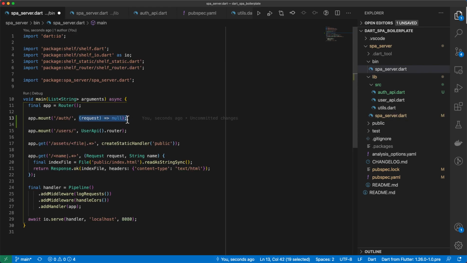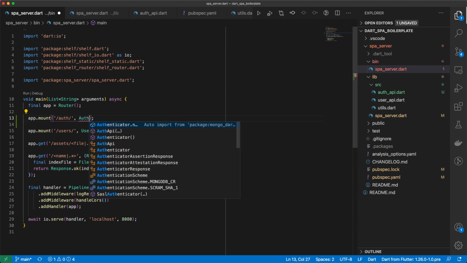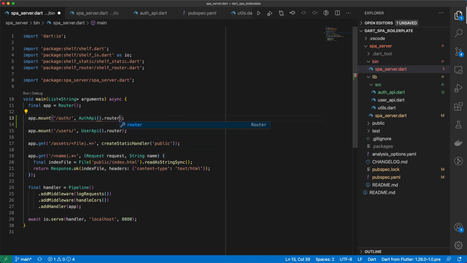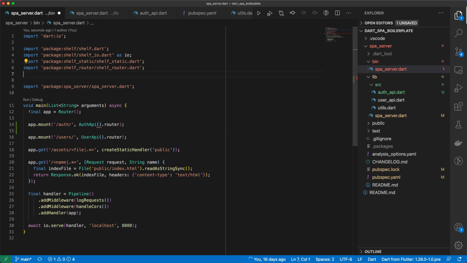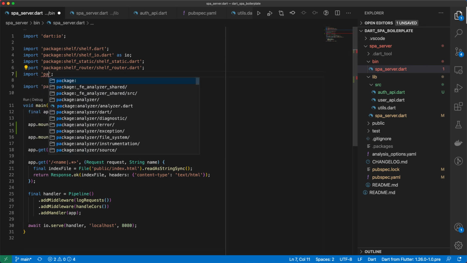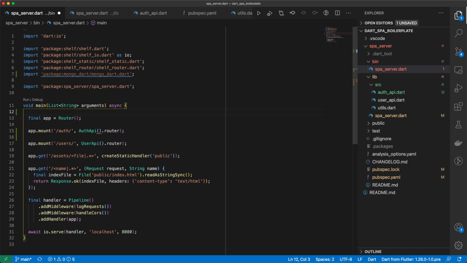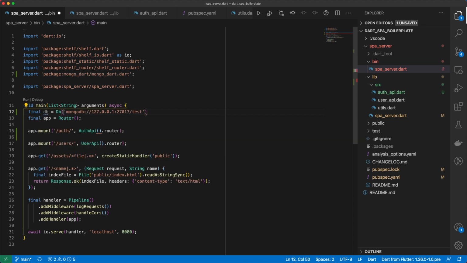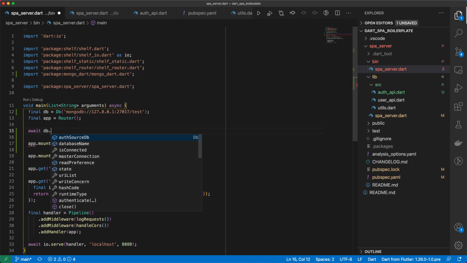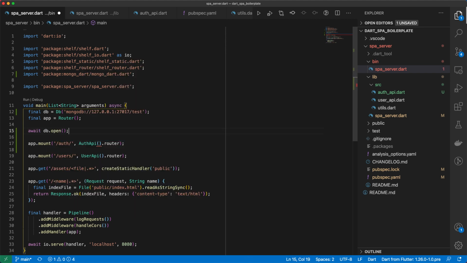Save that, and then in here we'll do AuthApi.router, and we need to pass in the store and the secret. We'll import MongoDart here as well, and then before our router object we will create a database instance, and then we'll connect on db like so.